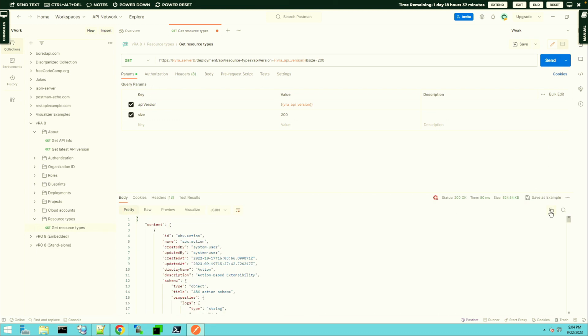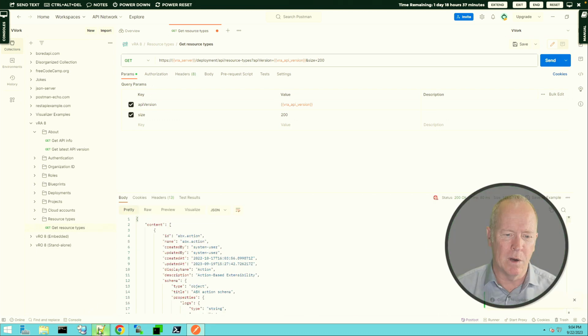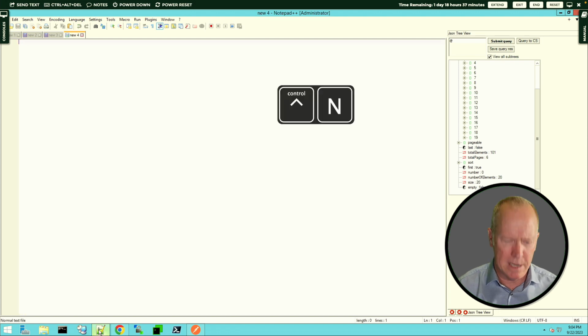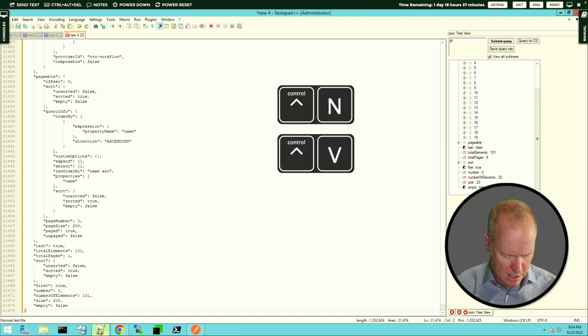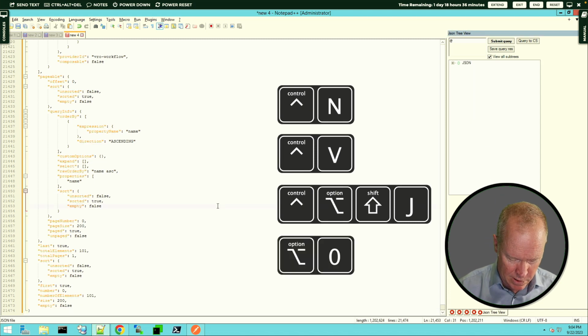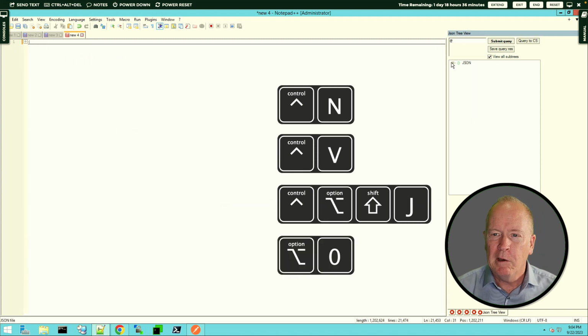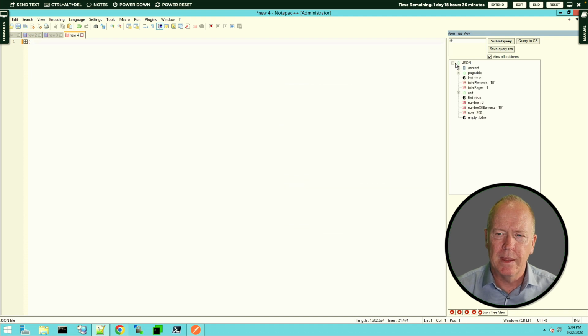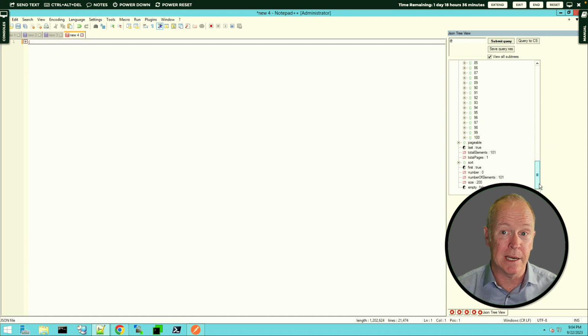Once again, I'm going to copy. I'm going to go over to Notepad++, Control N, Control V, Control Shift J, and Alt 0. Notice this time when we look that the content array has all 101 resource types, which is quite handy.